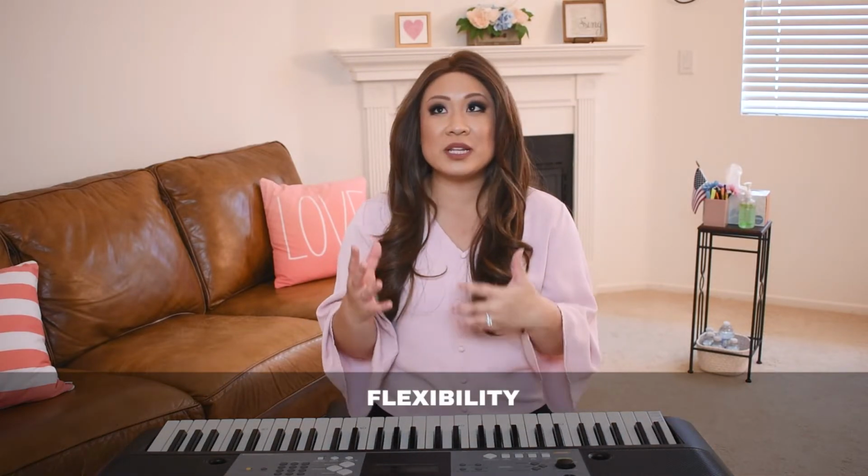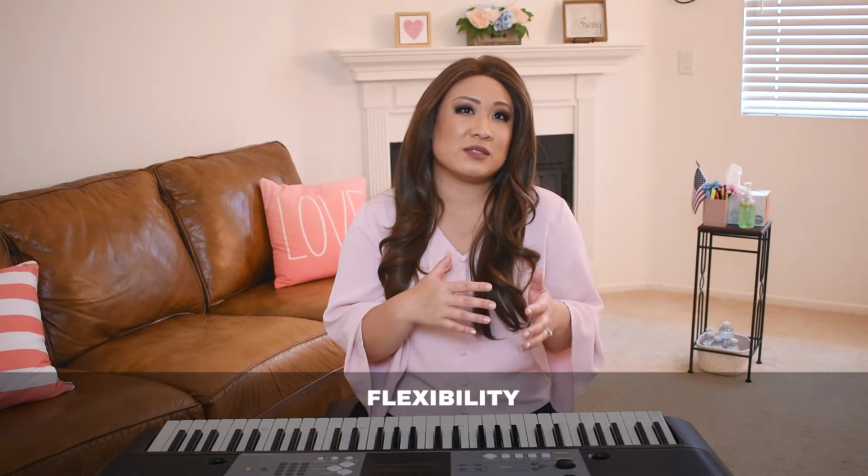Flexibility. Flexibility is really required in singing in general, especially if you want to mix or belt. But if you want to go higher, your vocal folds, they need to get longer. And because they're getting thinner, they really have to stretch. So there are exercises where you can stretch, and that's why warming up is so important. You need to stretch. Just like in dancing, just like in exercising, cardio, running, sports, you have to stretch your muscles, or you will tear it if you just abruptly sing something without stretching.